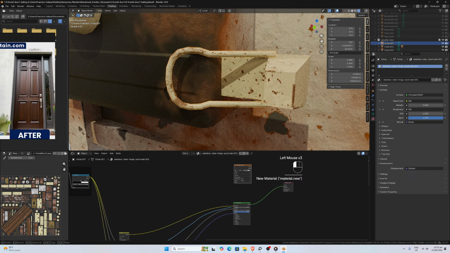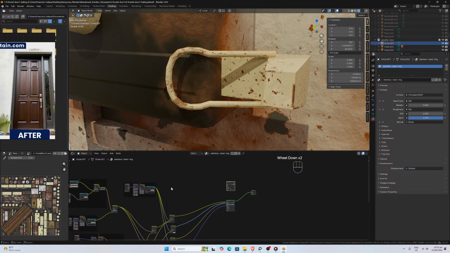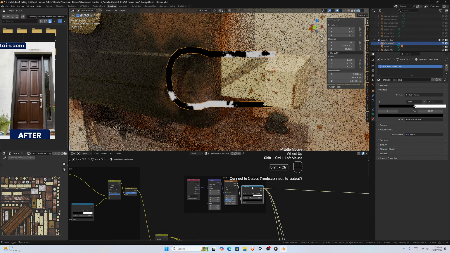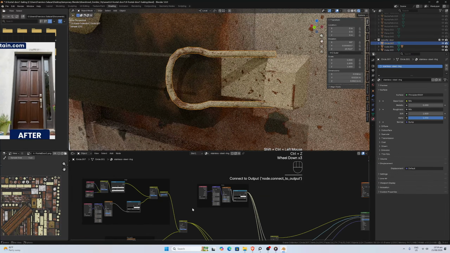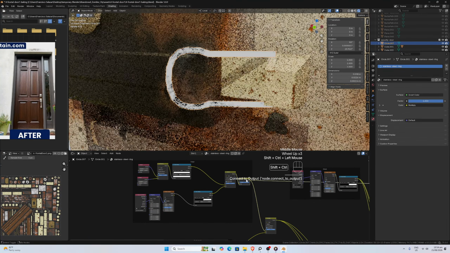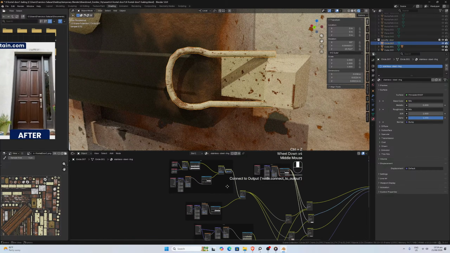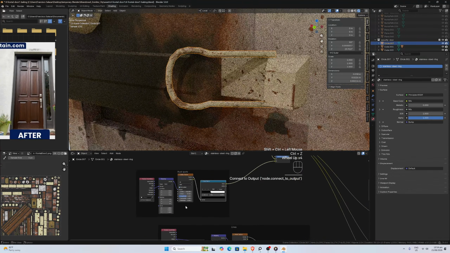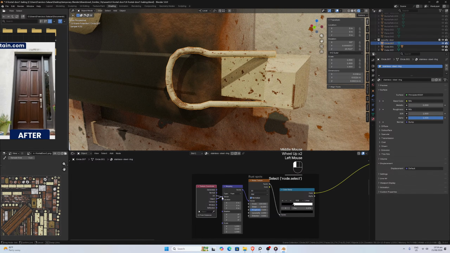Need to duplicate this. Check mask. This mask. Okay, we don't care about this one. Edge. Don't care about this one. This one I'm going to change to UV.